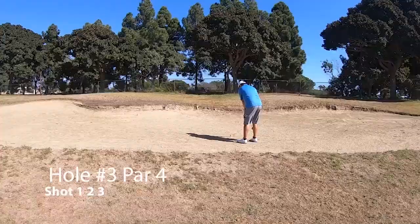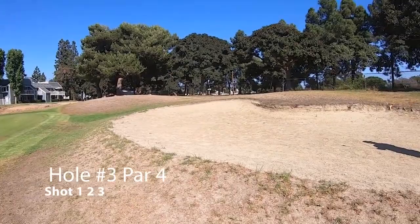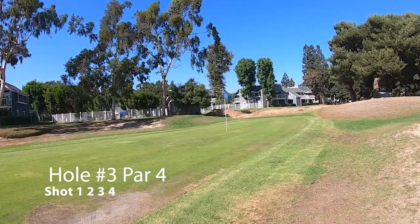Peter's got the bunker shot here. Let's get it right there for the blue pin. That hurt. A little fat, ran a little bit, but good thing it is a par four.